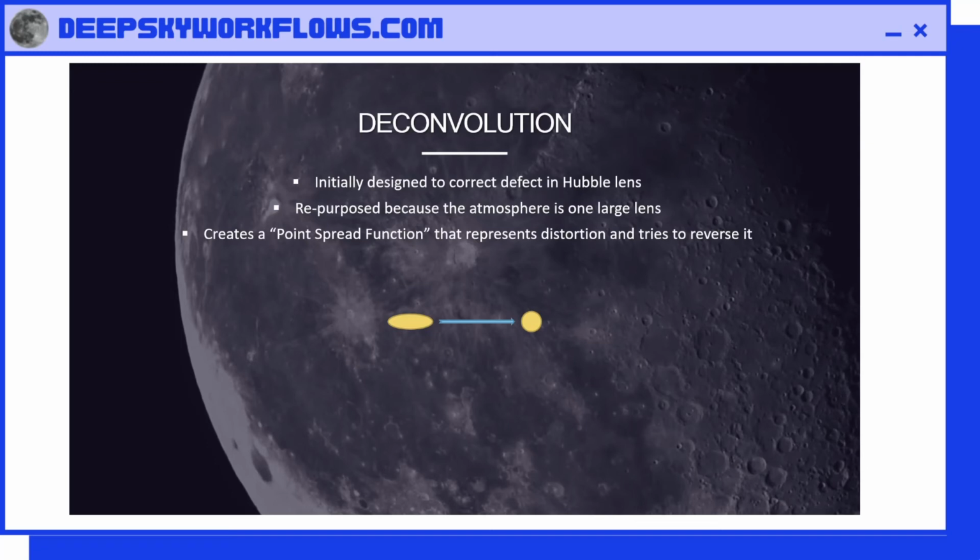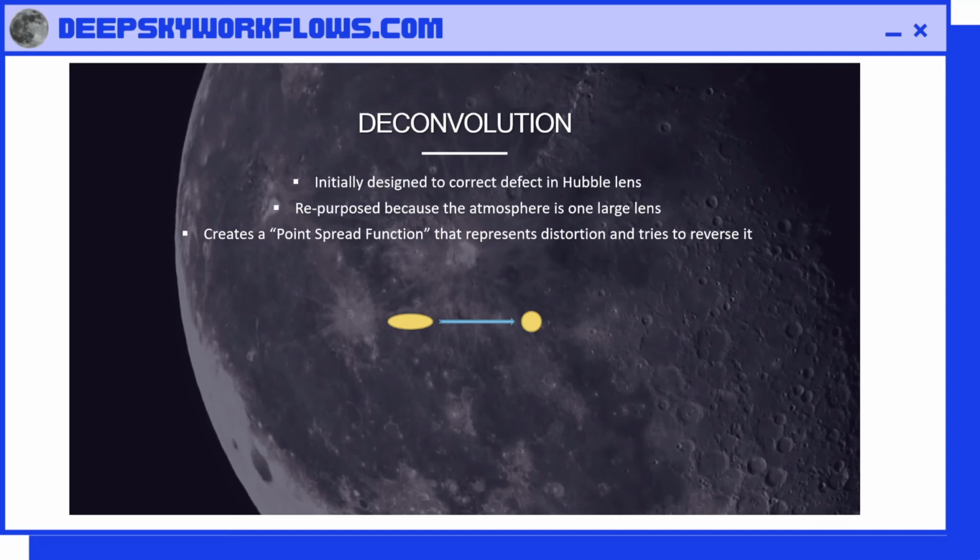Well, it turns out that the atmosphere is one large lens, and you may get distortion of your stars from the shape of your camera lens, but you may also get it from turbulence in the air and atmospheric interference. So what deconvolution does is it looks at the stars in your image and comes up with a point spread function that represents the distortion in your image, and then it tries to reverse it to make your stars more round.